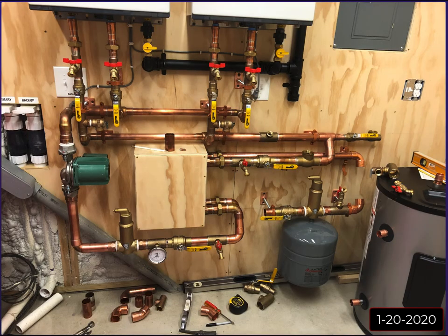Here's a picture with the primary loop almost done. I don't believe these joints here were soldered yet, but as you can see, it's starting to come together. Spiro vent for the portable expansion tank on the primary side, temperature and pressure gauge, and again, hose bibs for flushing. I can shut this valve off. I can shut this valve off. I can hook a pump and a hose up here and flush that heat exchanger, the domestic side anyway, that might have minerals or whatever in it, clean that out.